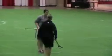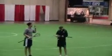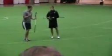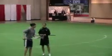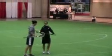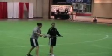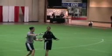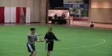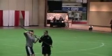Now, a quick trick you can teach your centers is sometimes you're not going to be able to draw it to yourself. Sometimes you're not going to be able to place it wherever you want because you're drawing at someone that might be a little bit stronger than you. So right now she's powering this ball through you. So one quick tip you can give your centers is right now when everyone draws, their stick comes over top of their opponent. So what we're going to do is counteract it. Can you pull it, Jen?